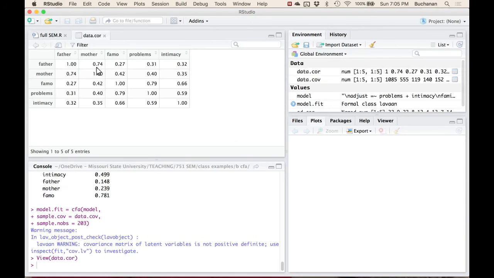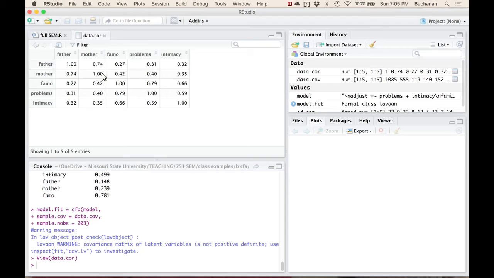Because we have the correlation table, and none of these correlations are so high that we should have gotten that sort of correlation. We do have some very, very correlated items, so father, mother, but those are on the same factor, so I would have expected them to be correlated. But I think the real problem is that father, mother, and problems variables are pretty highly correlated.